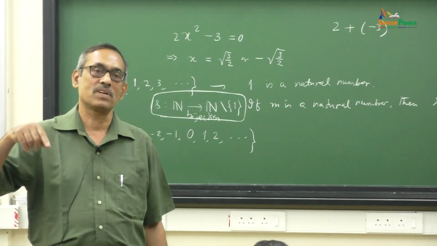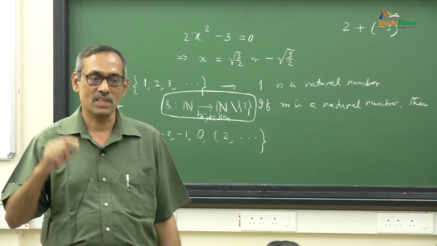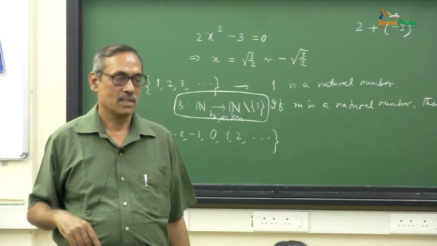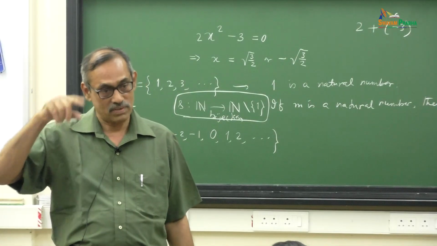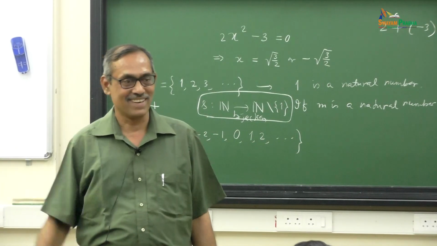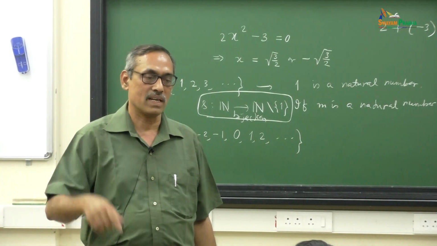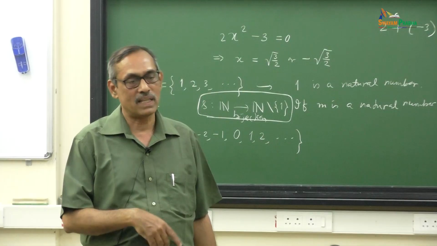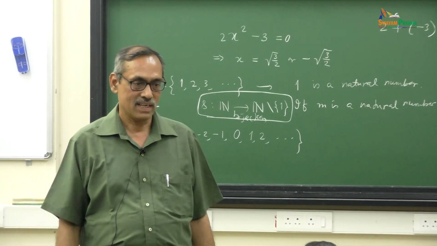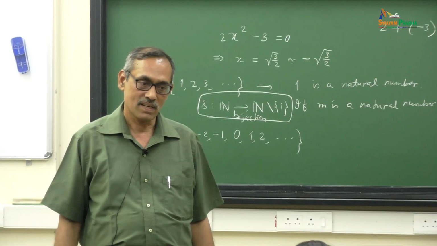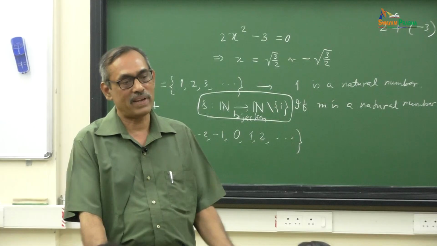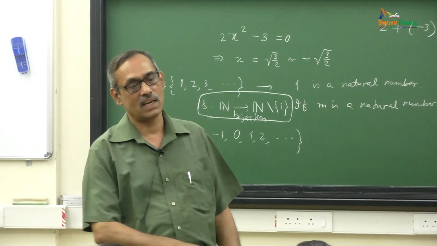Suppose you are defining a function t. T is a function. Now t of 1 equal to 5. What is 5? That is s of 1, 4 times s of 1. But s and t are different now. So it can happen that t of 1 equal to 5. Okay, that's all right. But this is a different bijection. So I don't have natural numbers before it. I don't have s. Now with t I will start.